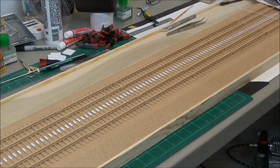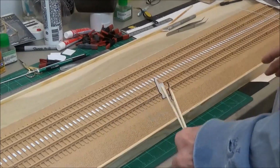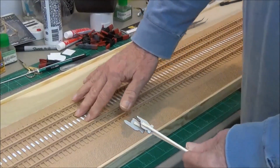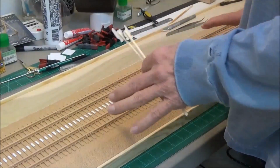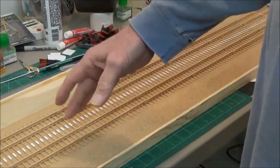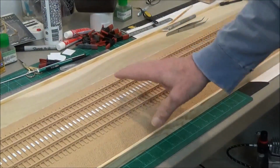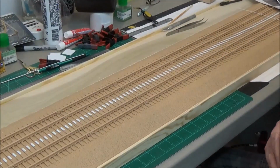Okay, so here we are, we're back about 3 days later, and I'll tell you why in a minute. I got the base all glued down, okay, nice and solid. That piece of wood going down through the middle really made the difference. So this is all nice and solid and ready to go. Now I got it turned around. This is the back of it because it's easier for me to work on it than reaching over all that. But before I get into all this that I did here, we're going to talk about this track a little bit and some of the things I read about it.